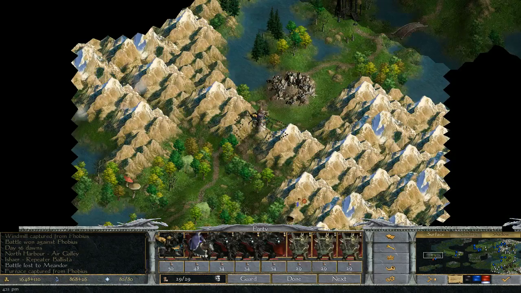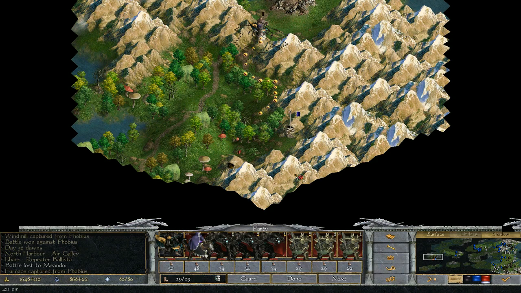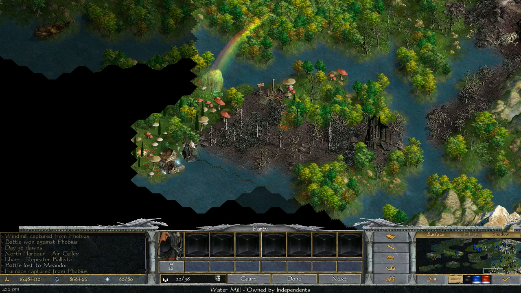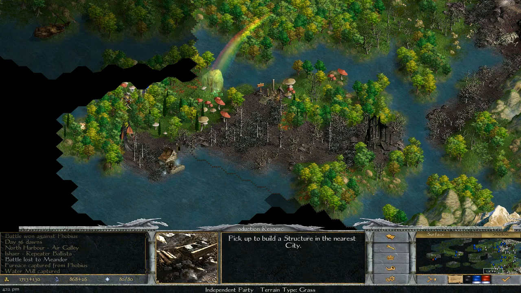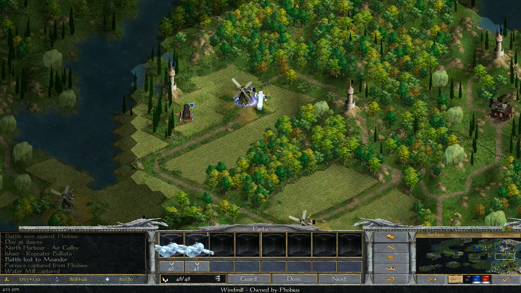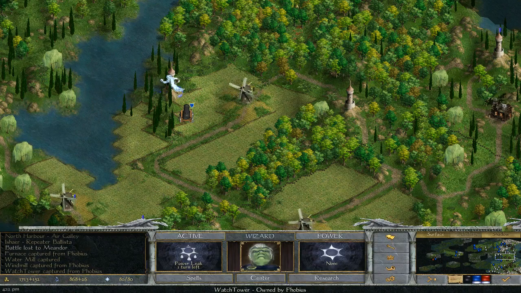Feel free to ignore me all you want. Ooh. We're entering the red territory. More money. Lots more money. What is that? Independent party, construction resources. Not all that attractive at this point.